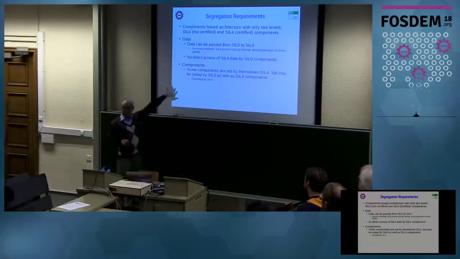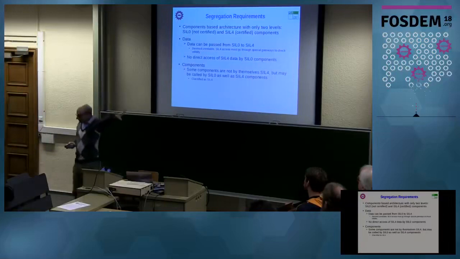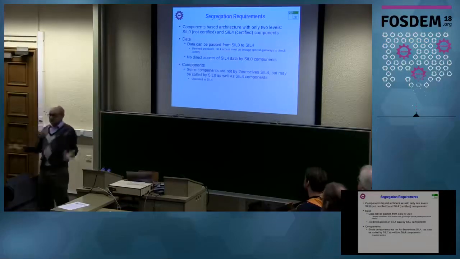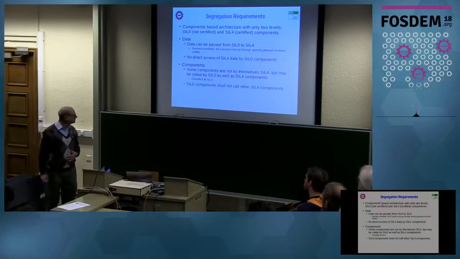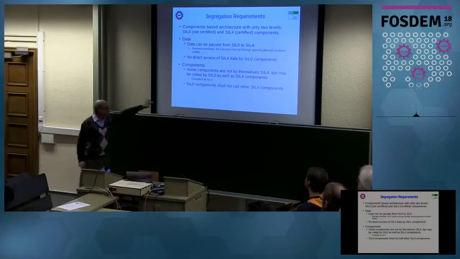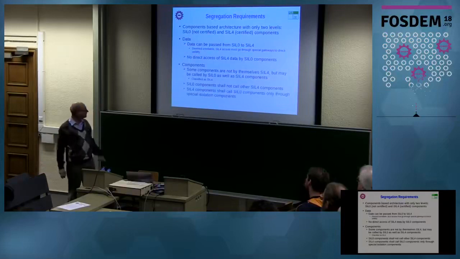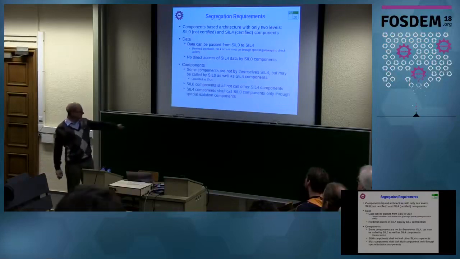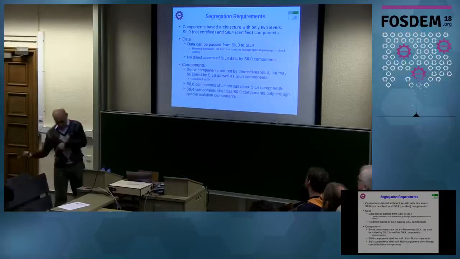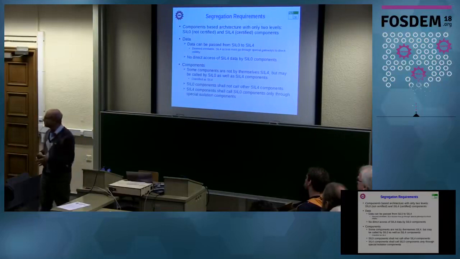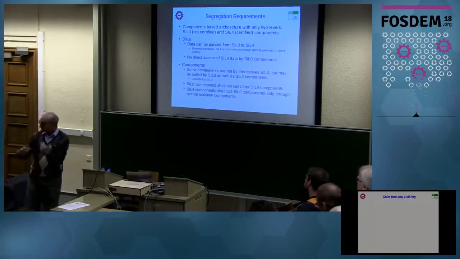There were reusable components that were used both by SIL 0 and SIL 4 components. So, since they were used by SIL 4 components, they were classified as SIL 4. And SIL 0 components were not allowed to call any other SIL 4 components. And in some cases, SIL 4 had to call SIL 0, but in that case, same thing, they had to go through special gateways to ensure the safety at the boundary.